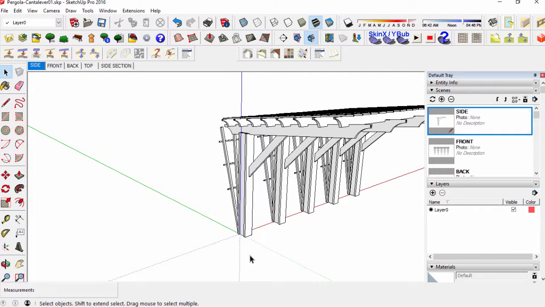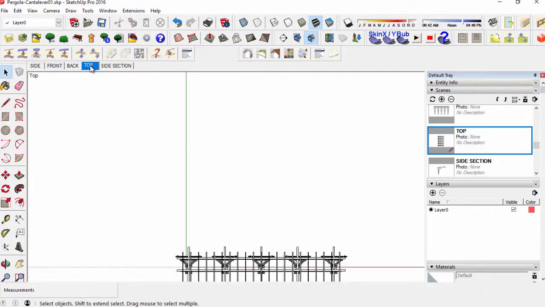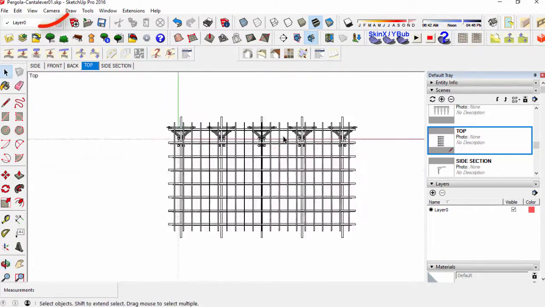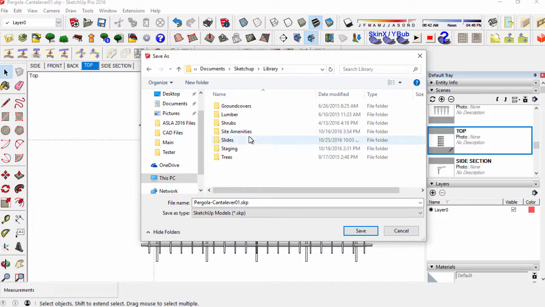Double check that you're using the real origin in SketchUp and not a moved axis. You can do this by right-clicking on an axis line and making sure that the Reset option is grayed out. Save this component in the same library that you've assigned to your Land F/X SketchUp plugin in the settings.